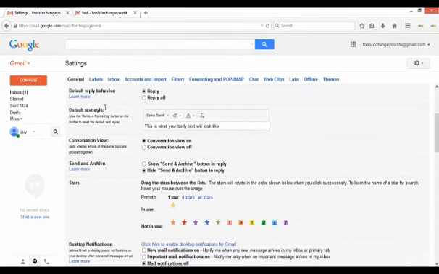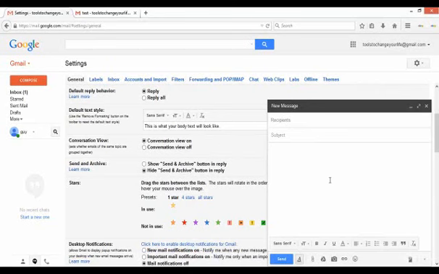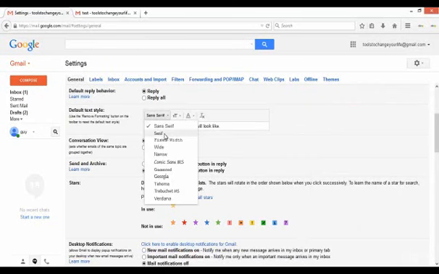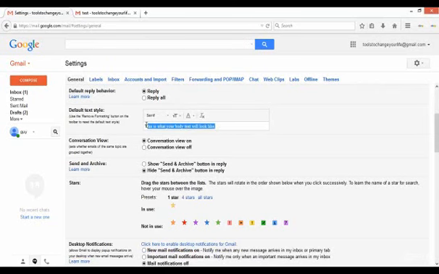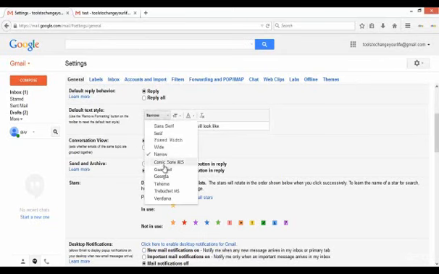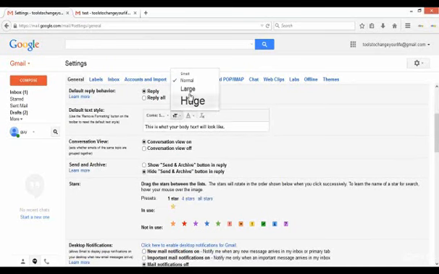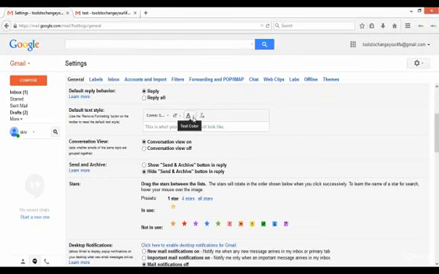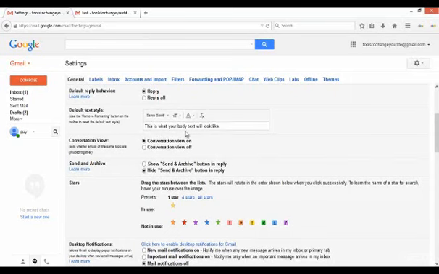Now here we have the default text style. If we click compose and write something, let's write it within the email body. Okay, the font here is default to sans serif. You can change that if you want, and also the formatting. So let's change it to serif, and you can see that is what the font will look like. And that is the text that the email will be displayed in. And choose your different ones here. It's just personal choice. It's as simple as that. The size of the text, the color of the text. I usually just have it as black. And if you want to remove the formatting and just go back to the Google default, it will take you back there.